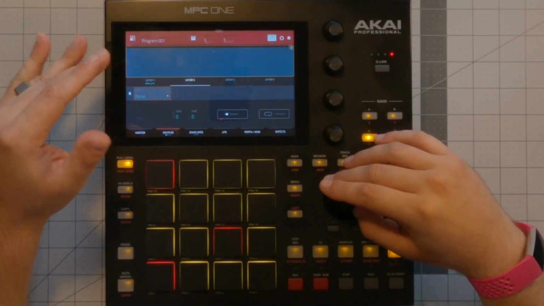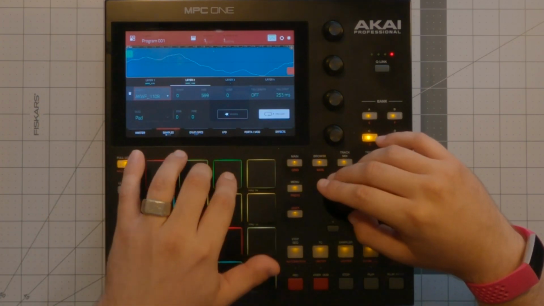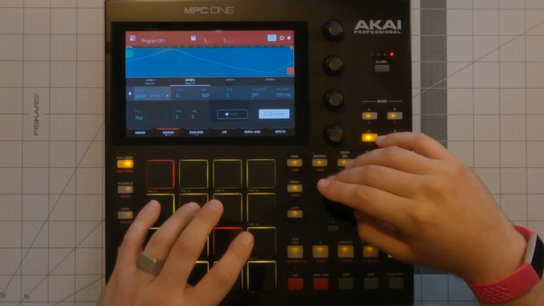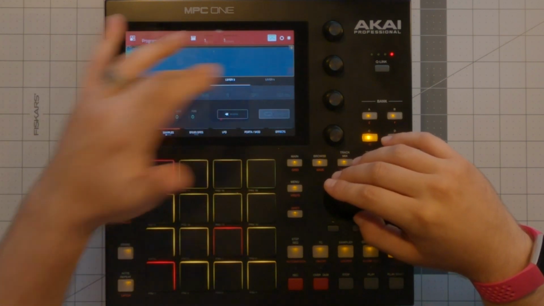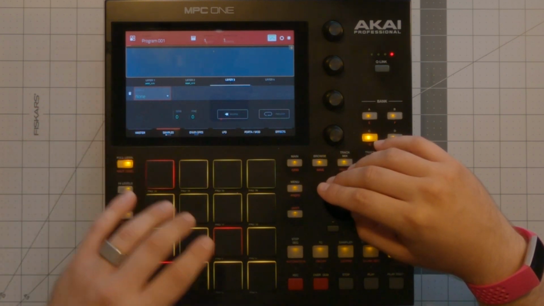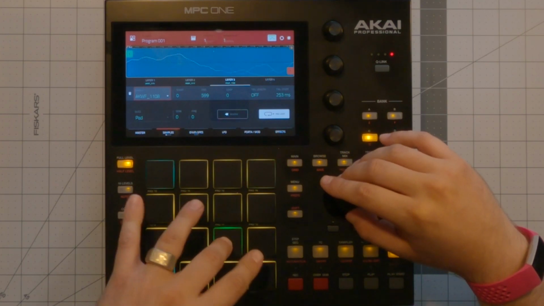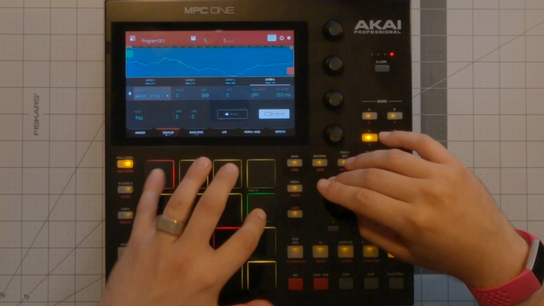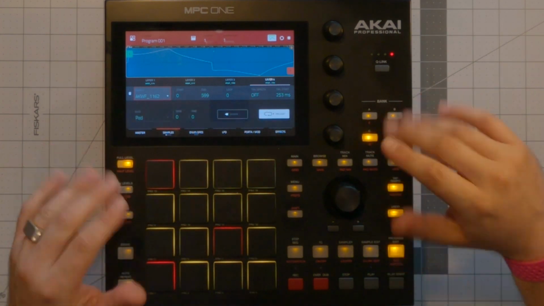So let's go ahead and make that. We'll start by making an interesting lead, and we'll see if it also works on the bass side of things. So let's see what plays well with this. I like that. We're going to get more complex with this one and add multiple or more than 2 layers. Why not? Let's add all the layers. I like that one, so we'll play with these 4.